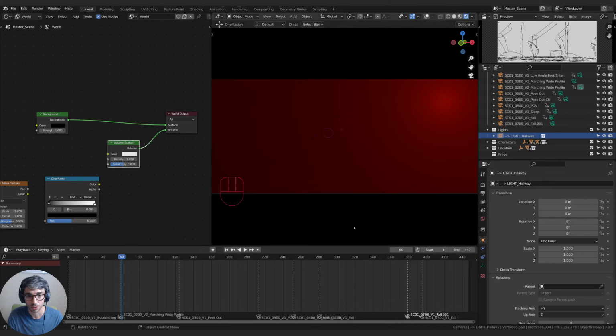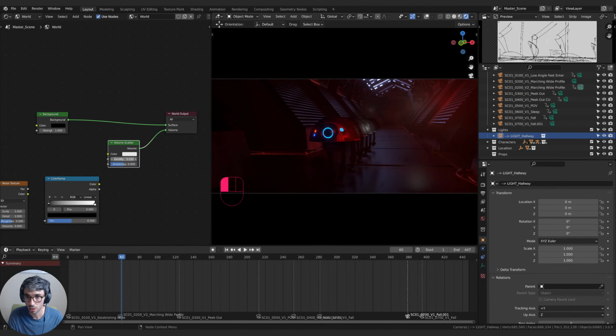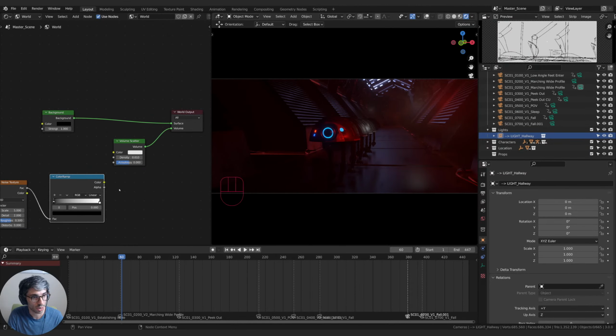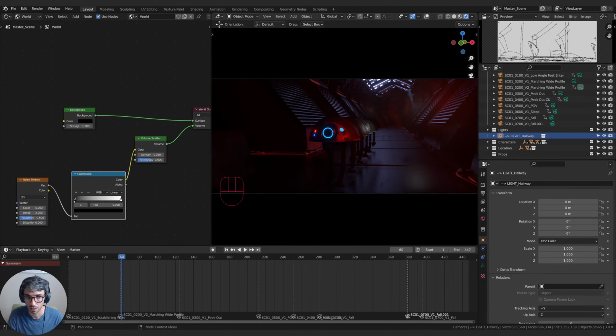So I'm going to plug this in. We'll lose everything. I'm going to drop my density down to like 0.1 maybe. It's a bit too much. 0.01. Yeah, that's pretty good. So a little bit of haze. Then I want to give that haze some shape. So I actually want it to look a bit like smoke, like we have a bit of smoke in our scene. So I'm going to take the factor and I'll plug the factor into this color ramp. And then I'll plug the color into the color density. I think color. Yeah, that's what I meant.